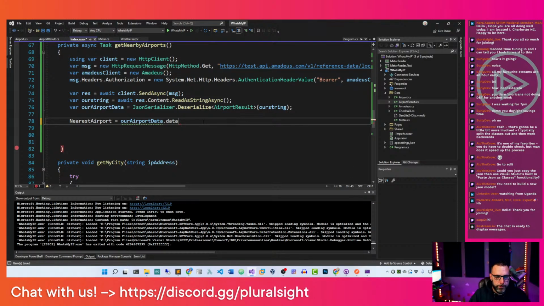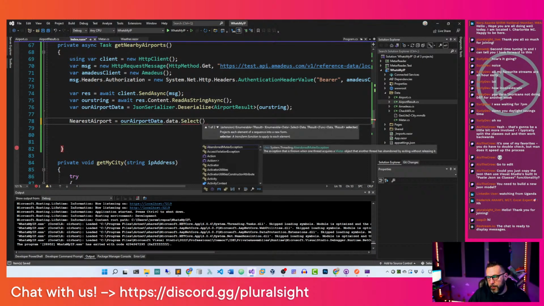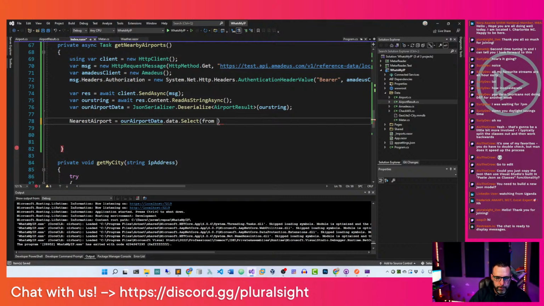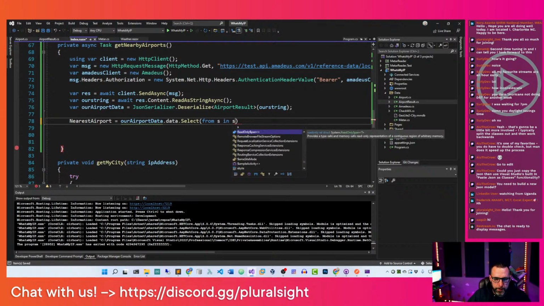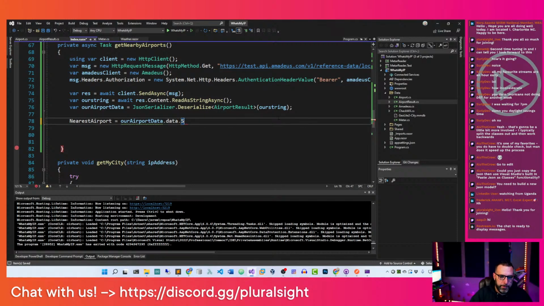Yeah, I kind of want nearest airport should be a select from a string in... that probably isn't going to work either. So I don't know how to select this data out of here today.